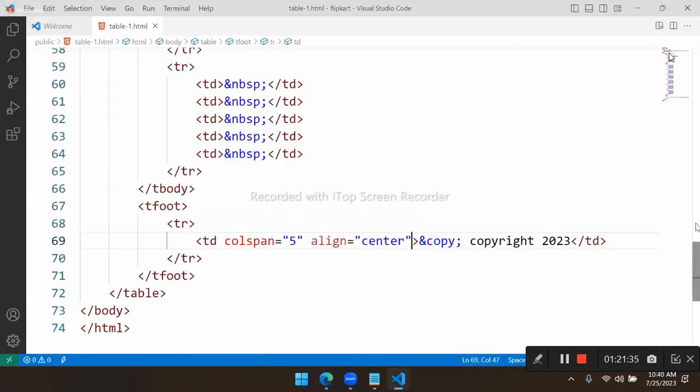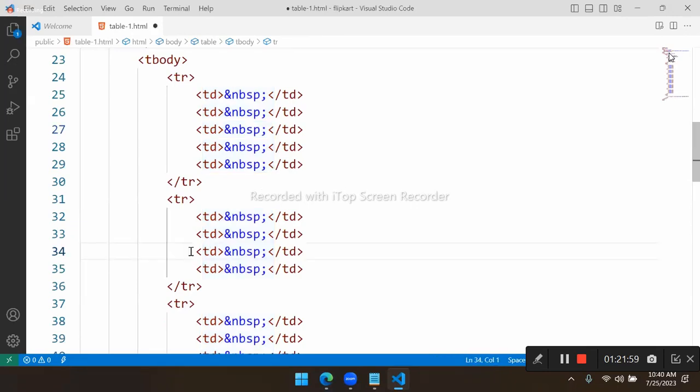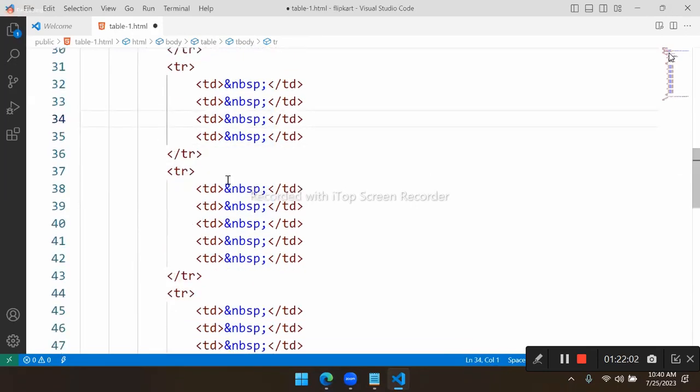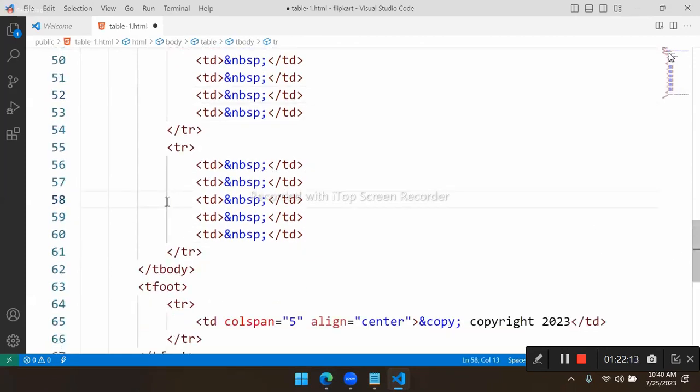Let's go. In the table body, this is the first row, third cell is this. Now this third cell is going to merge all the cells at third place. In that case, all the cells in third place must be removed. Otherwise, they will shift right side. That means what we will do? Third cell, we will remove everywhere. That means in every row, third cell is removed. Anything you can remove because currently we don't have data. In every row, the third cell is removed.